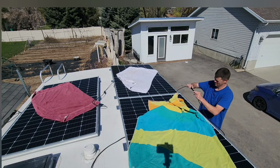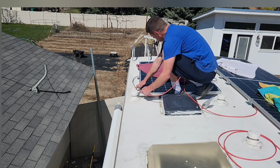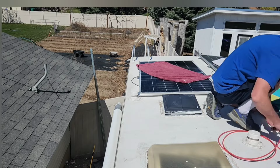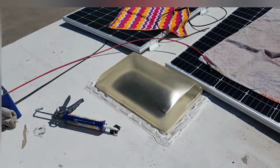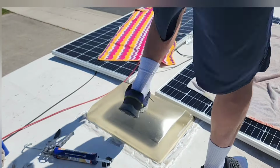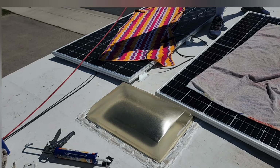And then I hooked them all together in series, and I used the clips to clip them underneath all the wires. This is the last solar panel in the string of solar panels, and so I've got this hotline that needs to run all underneath all of the solar panels and clip into the cable that is coming out of my ceiling. Luckily, I didn't have to make any custom length cables. I think this cable was a 12-foot length I ordered on Amazon, and I could clip the excess length onto the underneath section of the solar panels using these clips.